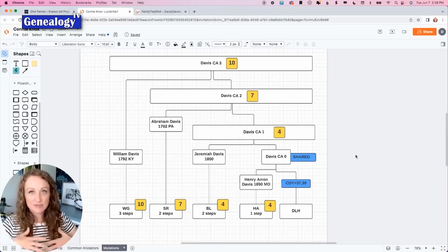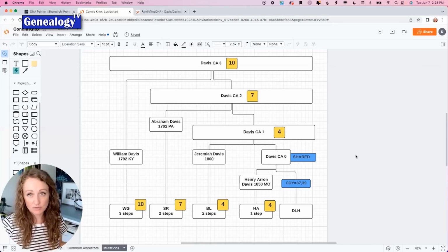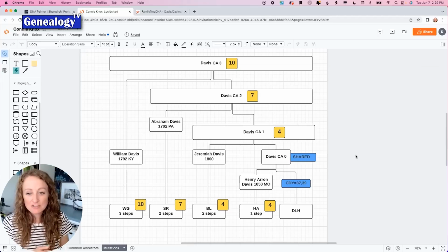There are limits, right, to what DNA can tell us. And autosomal, really, I tell people, don't use autosomal DNA to find an ancestor unless it's your 3 times great or closer. Other than that, it's just too hard. Yeah. So that's kind of the end of my Y-DNA analysis. And really all of it is just to say, we could do more with this if we wanted to, or if we had to. But in your case, it's much better to use our time analyzing the autosomal DNA because you're looking for someone that's your 3 times great or closer.